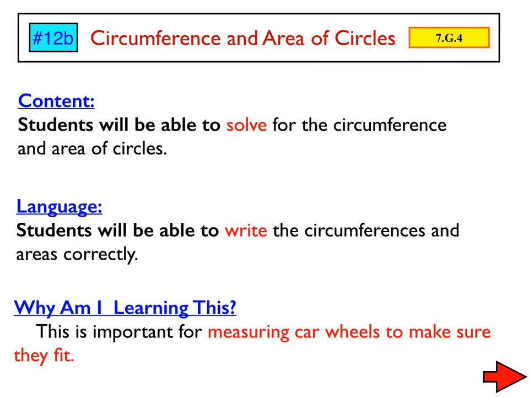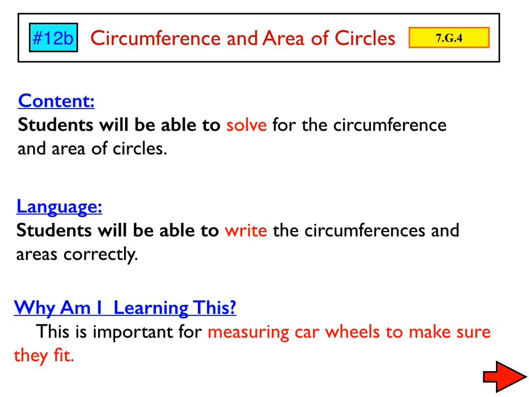All right, today lesson 12b, we're going to take a time out for a day or two on this rational number stuff and try and get this circumference area of a circle thing under control. You now have had 14 X problem worksheets, and on those X problem worksheets are also area and perimeter of geometric shapes like rectangles and parallelograms and triangles and trapezoids. And then a few weeks ago I added this idea of a circle.